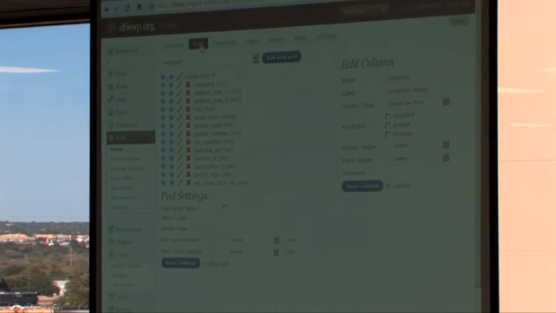What about adding a unique identifier to a numerical value, something that's randomly assigned or incremented each time? Each pod has 3 things. It has a name column, and it has an ID column, which is related to the table. So that's specific to the table, so no pod item under member has more than one of the same ID, and that's just the table ID. We'll get to that part when we implement it. But also there's a pod ID, which is unique for every pod item, no matter if it's a member or a state or whatever, each one has its own unique identifier. So you can use both of those inside the templates however you wish. Okay.